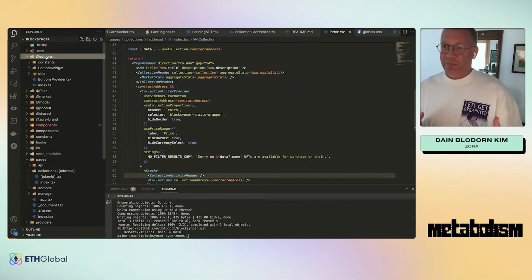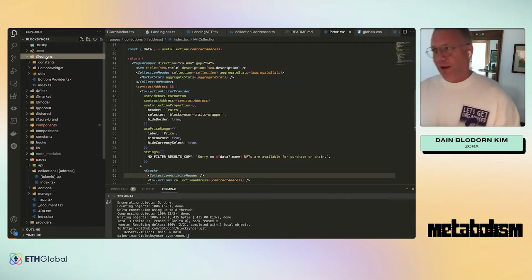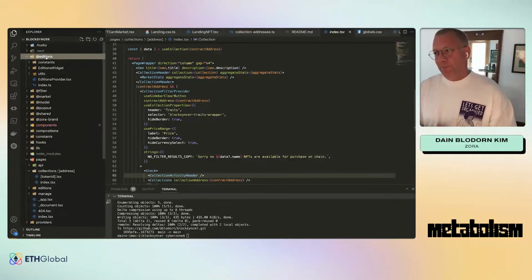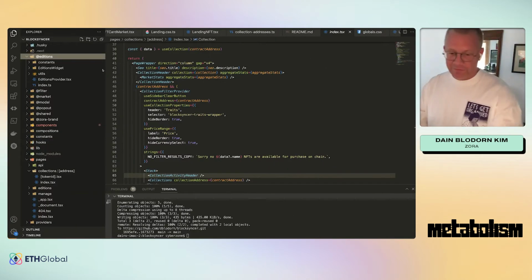So I can spend a lot of my energy and time focusing on how do I differentiate this experience visually? How do I differentiate it with perhaps an interesting approach to the user interface? How do I add new features that might be exciting to open source, like a music player? I don't know, the sky's the limit. But we're building all of this on top of, of course, our protocol layer, and then also the API that we've constructed, which is just fascinating.